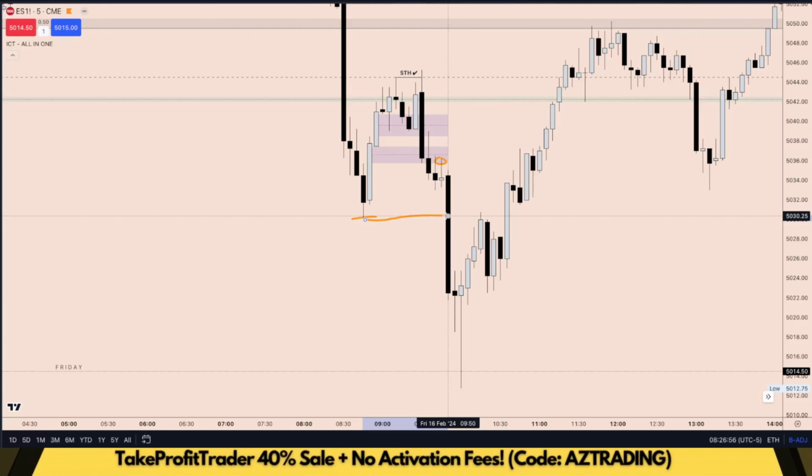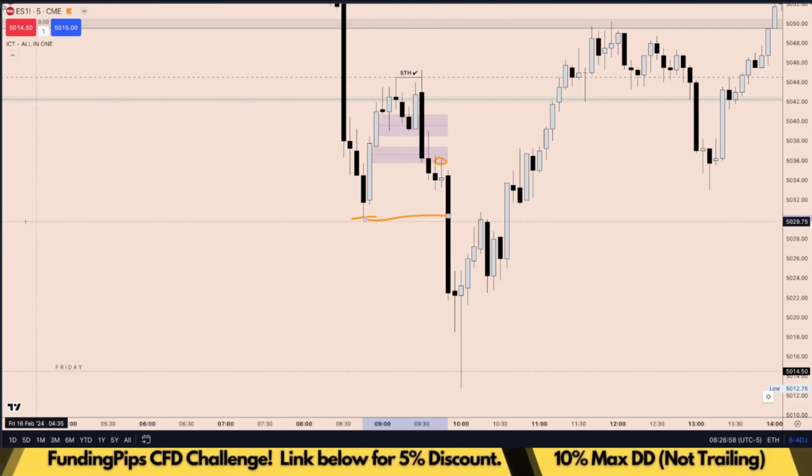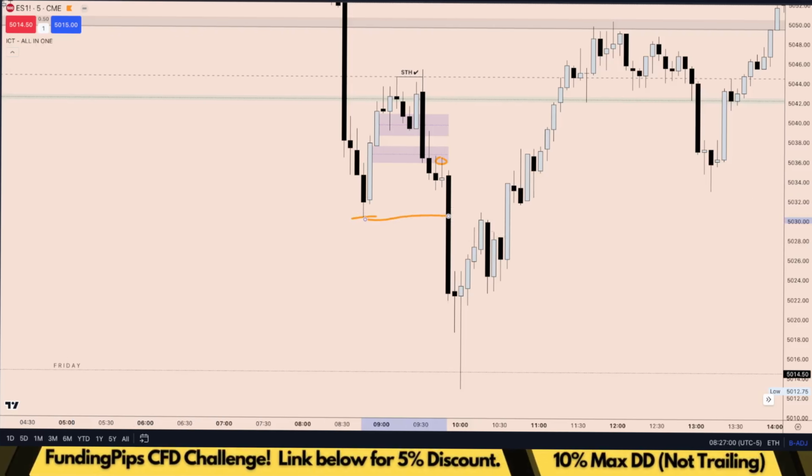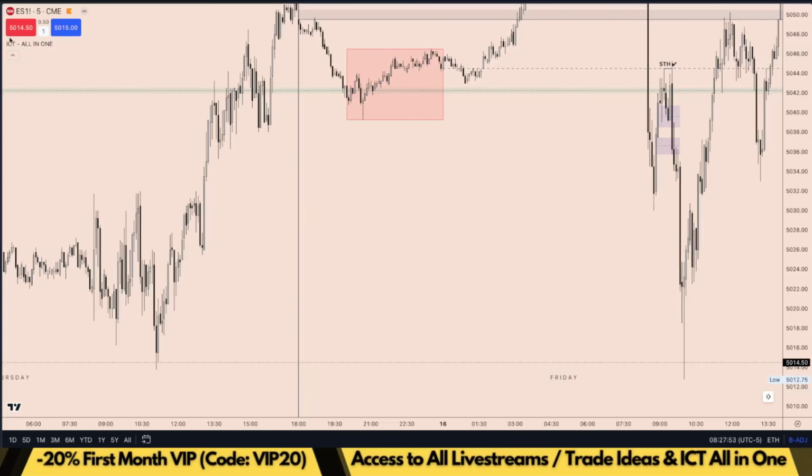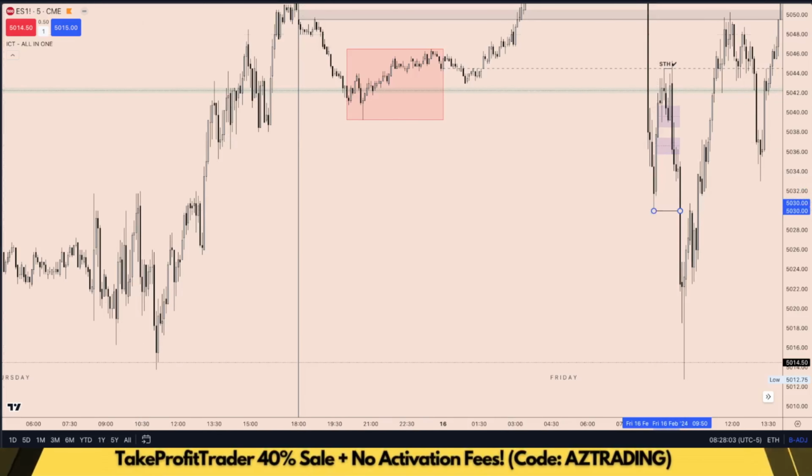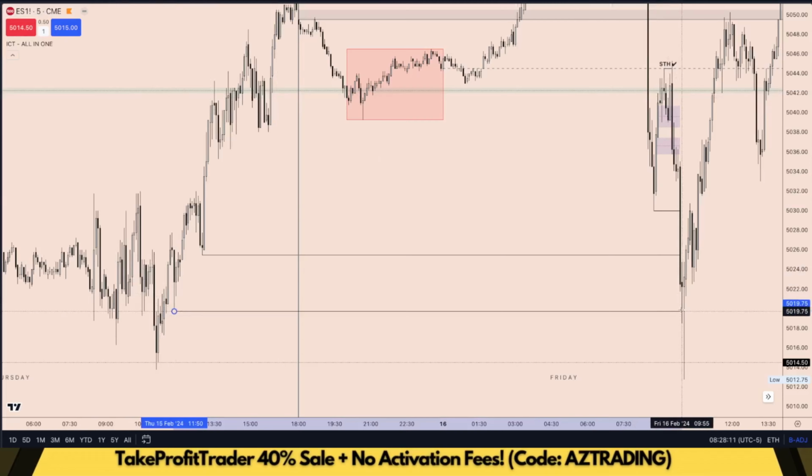Inversion fair value gaps. Watch out for inversion fair value gaps. It's really crucial. And where would our target be? Well, our first target that we also targeted on our live stream on Friday was right here, our next low, right here at 8:45, this low at 50.30. What else could we target? Well, look for short-term lows to the left if you're going short. Right here, another short-term low, and then the previous day, New York AM session low here at 11:05.